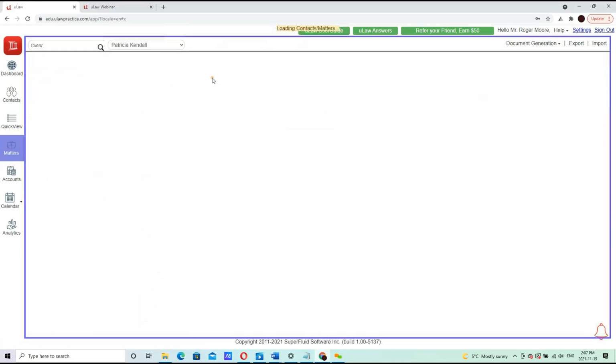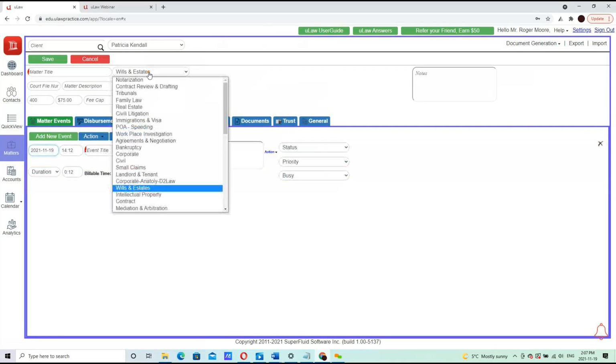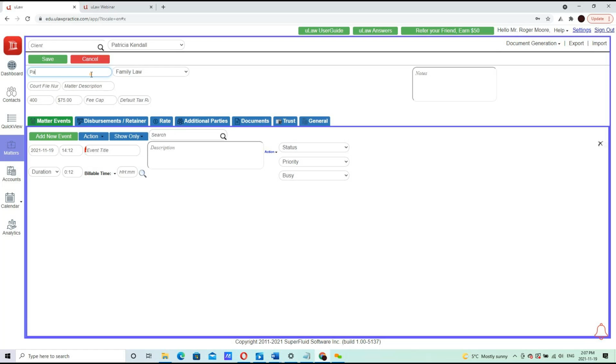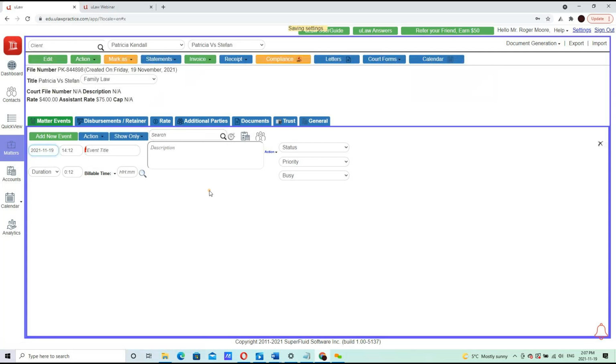So let's go ahead and say, okay, we've got a matter. Maybe a family law matter. Okay, so let's say it's Patricia versus Stefan. And now, we highly recommend that you have a retainer agreement and do your best to retain through having money in the trust account through that initial retainer amount.